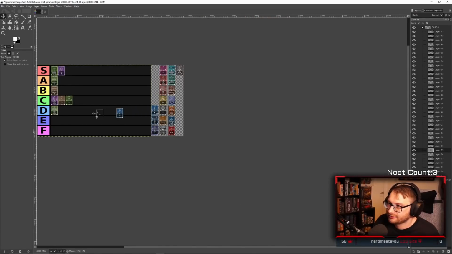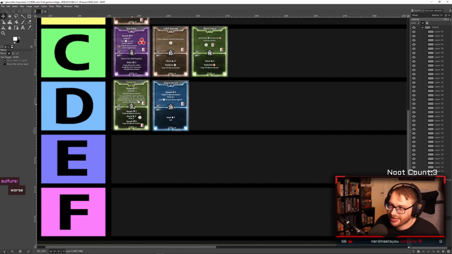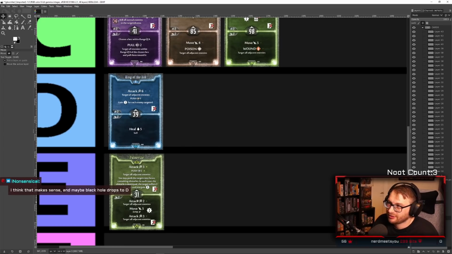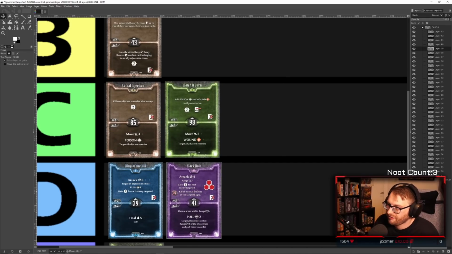Is it F tier? Is it E tier? Technically, this could be better than the top of Pulverize. Pulverize needs to be dropped down, I think. I think Pulverize actually needs to come down into E tier. At least this is usable, and pretty much every character could use this. Like, the Brute has a good health pool, and obviously tanks a lot. So this is good for them anyway. And maybe Black Hole drops to D. Yeah, I guess we're rating these effects pretty similarly. I think that's better.